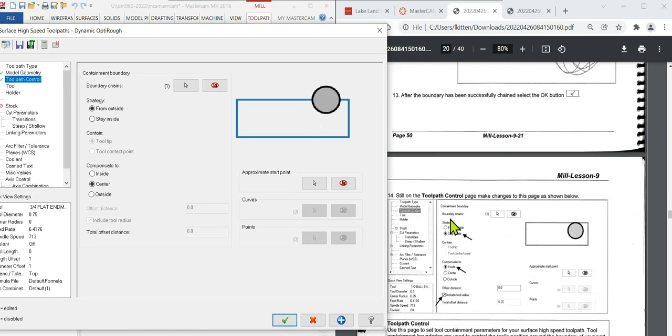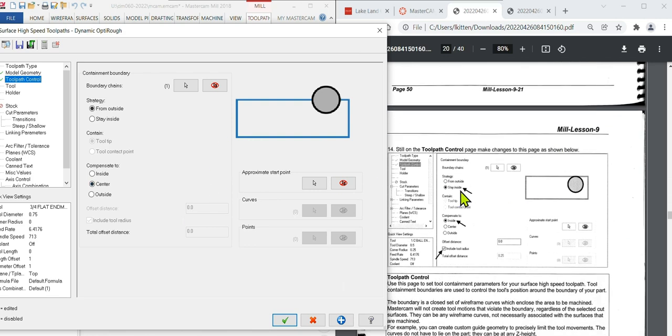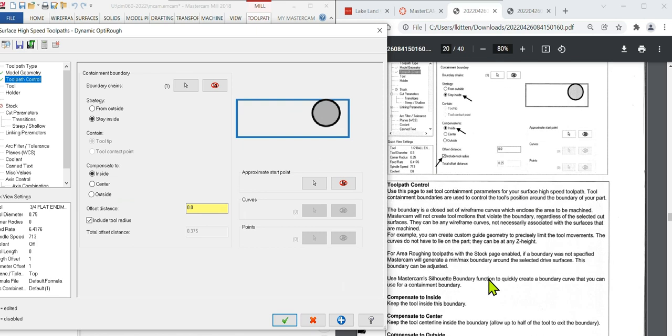So now we got to go up here and now we're in the same screen as we were before. So now we have to set all these settings on it. Okay, so we got it starting from the top going down. We got to stay inside. Okay, all right. And then on the compensate, we're going to compensate, which means how far it is off center to the inside. Okay, and then you should notice your tool is now on the inside of the part, that's basically going to mean it's going to run on the inside of that line we just picked. Okay. So I didn't have to include a tool radius, it was already turned on, okay?